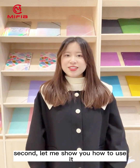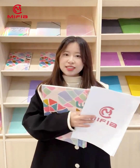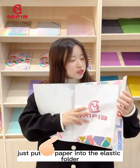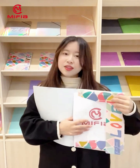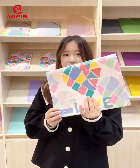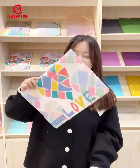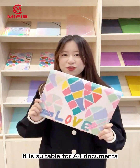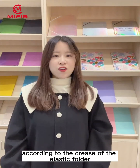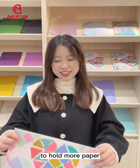Second, let me show you how to use it. When you have some paper documents, just fix the paper into the elastic folder. Then buckle the rope. Don't worry about the paper falling. It's suitable for A4 documents. And you can expand the capacity according to the size of the elastic folder to hold more paper. Like this.